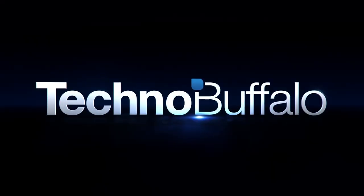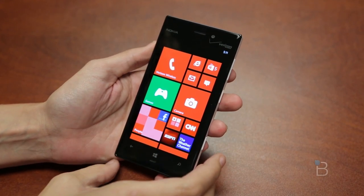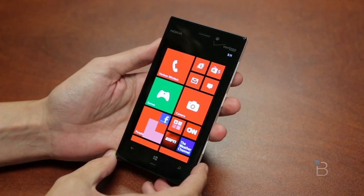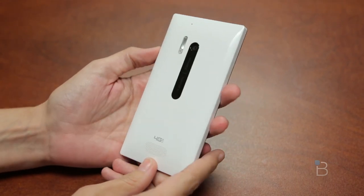We are checking out the official review for the Nokia Lumia 928. So here it is, the Nokia or Nokia, depending on where you live in the world, 928. This is the Verizon variant of the Lumia 920. Let's talk about the hardware first.